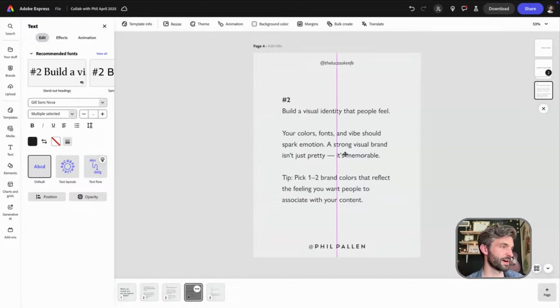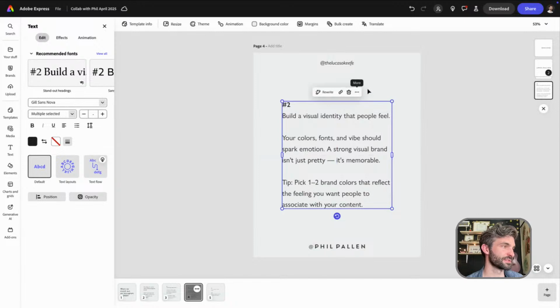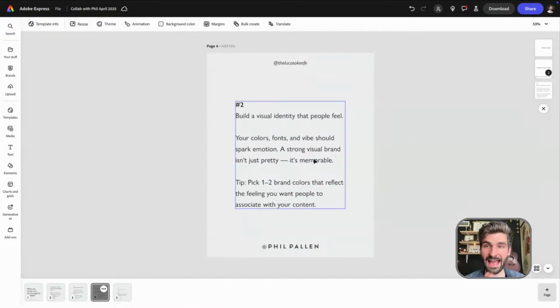I love working from content that I already have or that someone else has already made, like I'm using with Phil's here. And then I just duplicate that page there and just keep adding different actual text to it. That's something that I've done here with Phil's, but I've done that with my own content too. Whenever I start with a carousel post of my own, I kind of use my own content as a template. And I encourage you to do the same because, again, like it's showing in this point, you want a visual identity that people recognize and people feel.